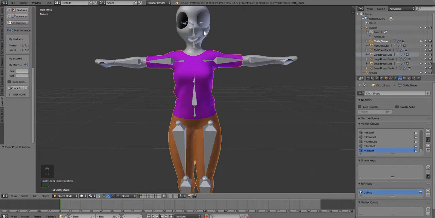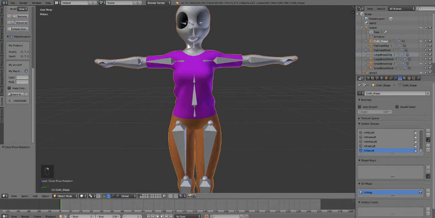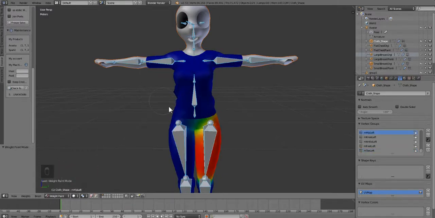So what we want to do is click on the garment first. Always click on the template or whatever has the good weights first. Then you hold down Shift and you select the garment. And you go into the bottom where it says Object Mode. And you click here and you switch it from Object Mode to Weight Paint mode, and if you did it right, your garment will turn blue. If the template or whatever you're transferring the weights from turns blue, then you have it selected in the wrong order. So you want to click the body or good weights first, garment, bad weights second.